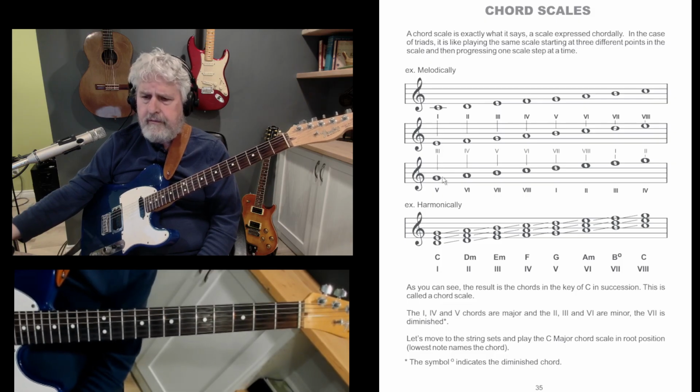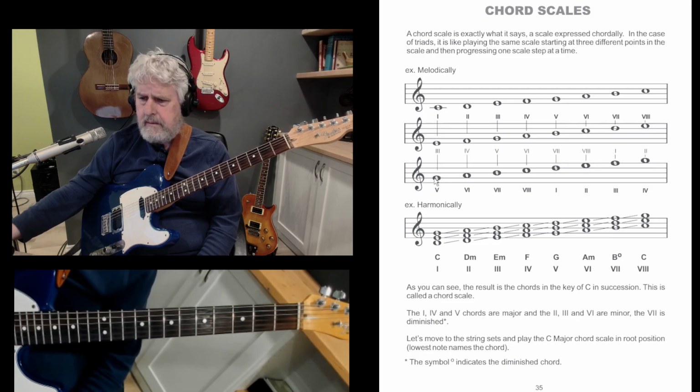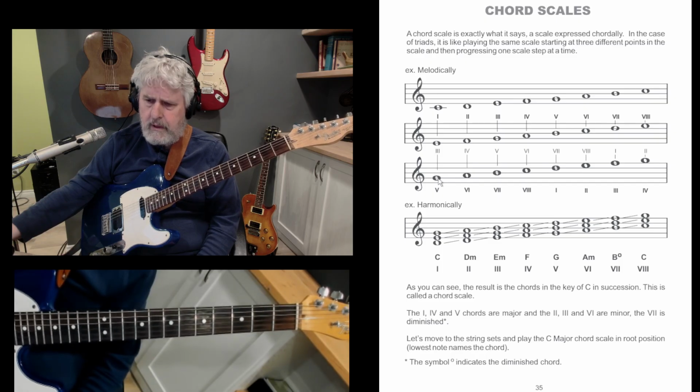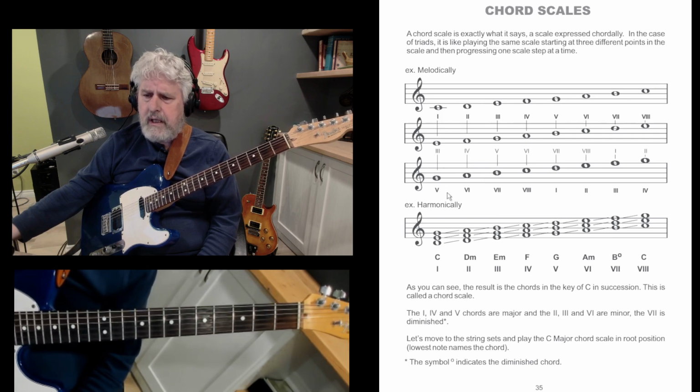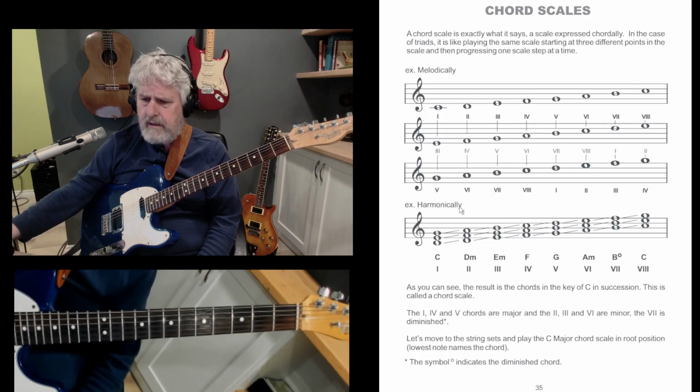And then we have the next staff, and we're starting on the 5th degree of the scale, G, A, B, C, D, E, F, and G. All right. So if we start by doing that with each degree of the scale, we end up with this.